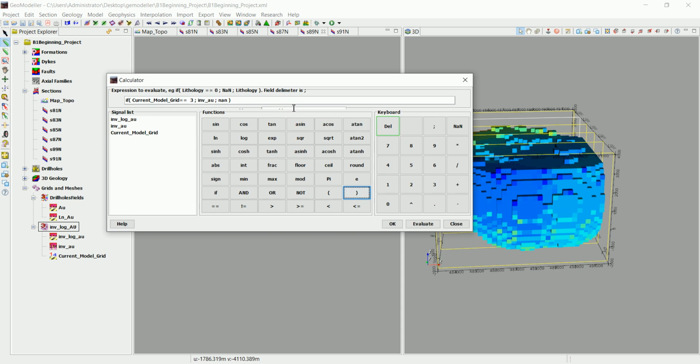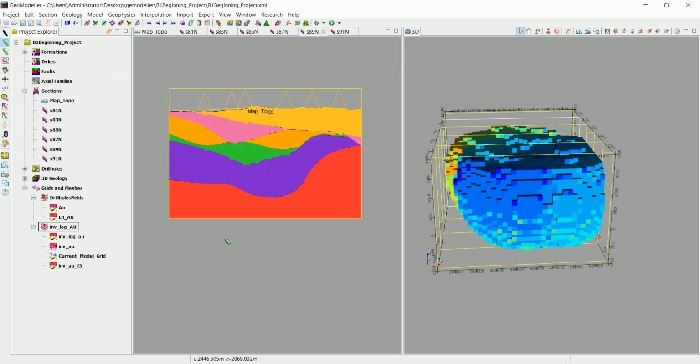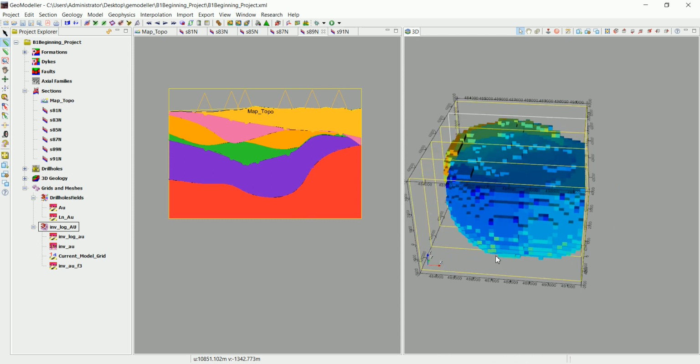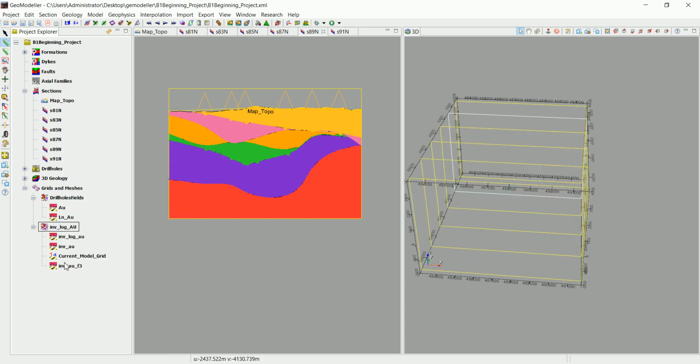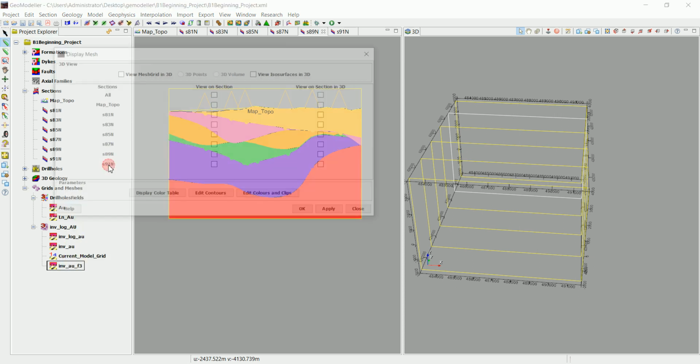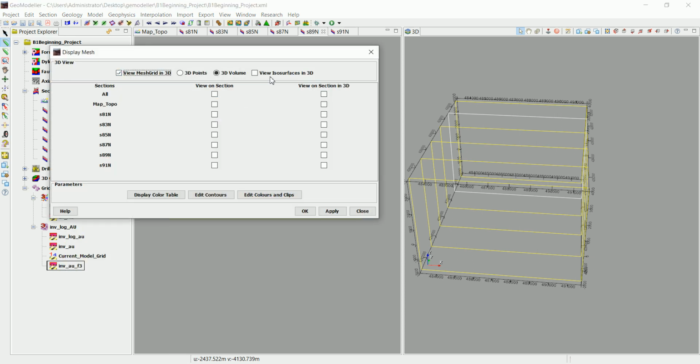So we are going to call this, sorry again, because it's not clear there, but what I'm going to type in here is exp AU, but inside F3. And let's go and click on OK. So that's the exponential of AU inside F3. Now let's go and remove, and let's view these. Go to Field Visualization Manager, View in 3D, and click on OK.